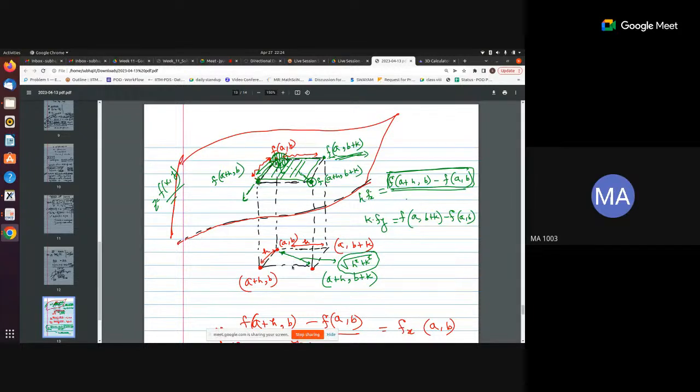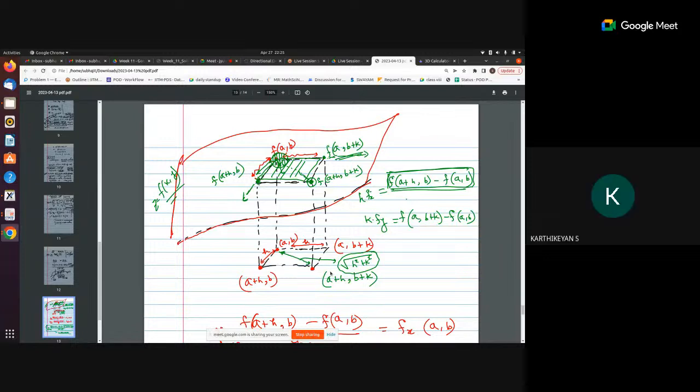Where these two points meet, if I complete this parallelogram or rectangle, because these are all 90 degrees, this is the point I get: a plus h comma b plus k, correct? And what is the length of this diagonal? This is the root of h squared plus k squared, correct? So from a comma b to the point a plus h comma b plus k, the distance is nothing but the root of h squared plus k squared, right? That is the norm of h comma k, correct? Till this point, is it clear?